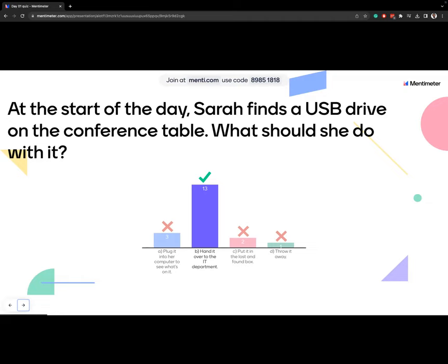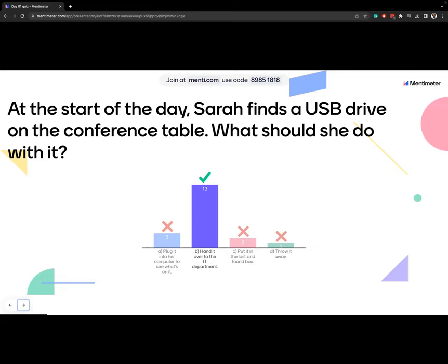Some were in the roads, some were in the cafeteria, on a desk, so in different places. Then if somebody plugs in that USB device, they would run this AutoRun application, and that AutoRun application will send some data to the researchers. That was what we did.